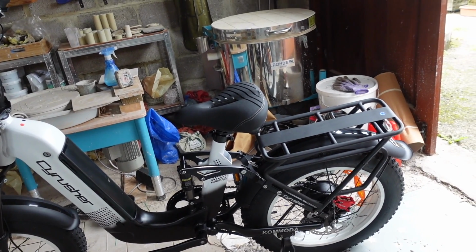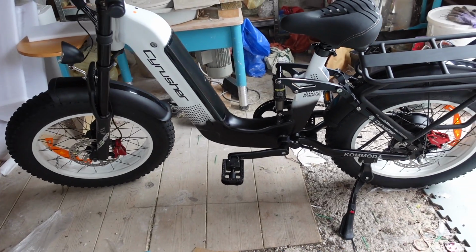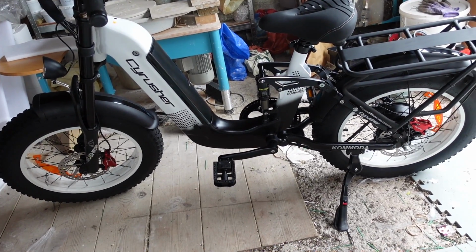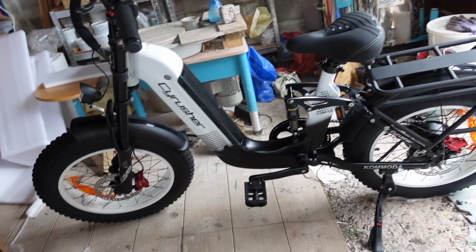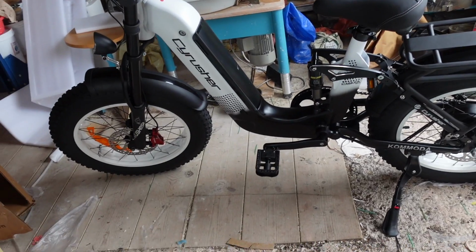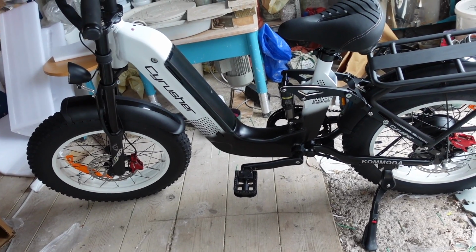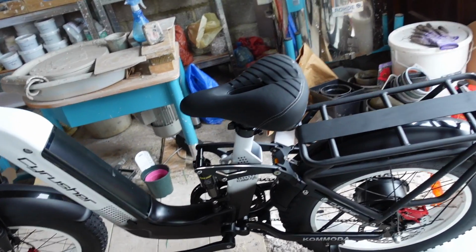Yeah, so again with this bike I recommend using their instructional video on their website, Crusher's website. It's really easy to follow, only like 5 minutes long, and tells you how to install everything. The paper instructions were good, but I'm more of a see it, do it kind of learner, so I'm better at watching someone do the process and getting it rather than having to look at instructions, even with pictures.